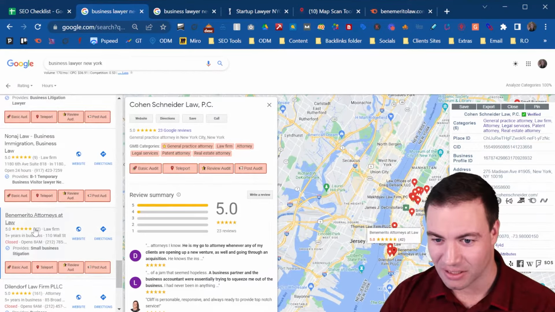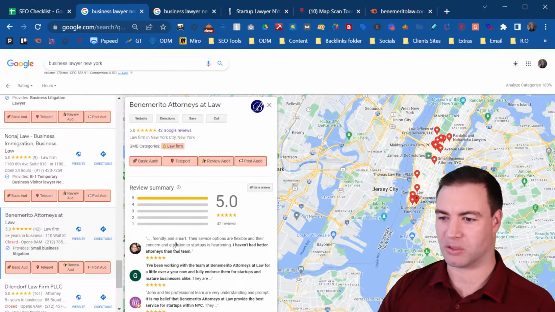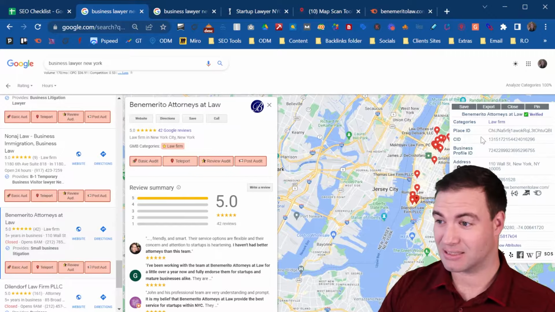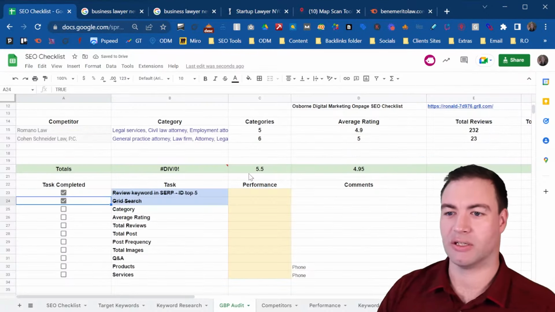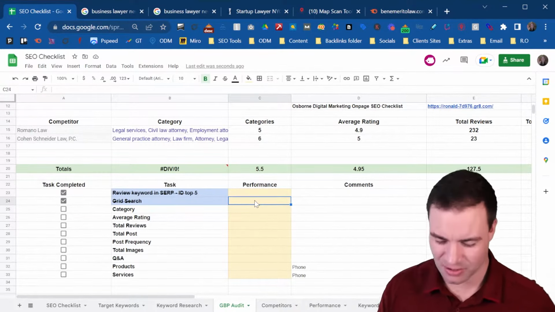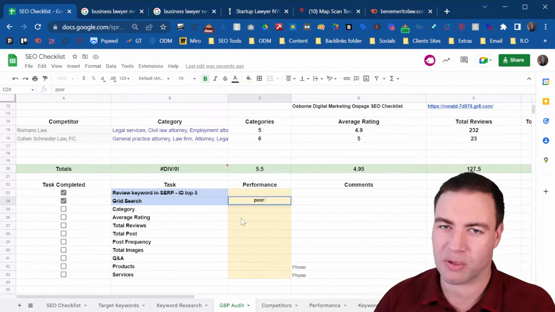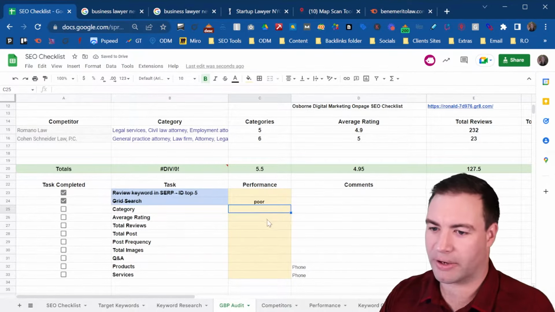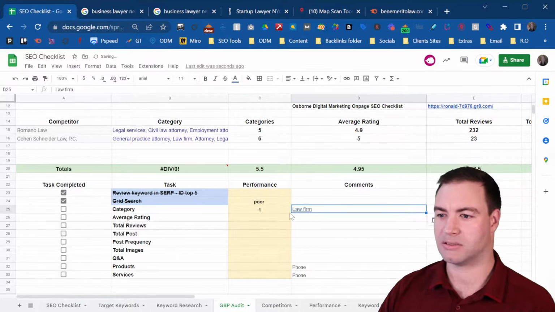All right, here we are. Okay, so what we want to do now is have a look at a couple of things. Exactly the same process, guys. Categories, law firm, one category. Solid, guys. Perfect. So grid, you can type, if you want, poor results, mediocre results, whatever you want to put in there. When you get all greens, stellar results, depending upon however you want to utilize that. One, and then just place this in here.